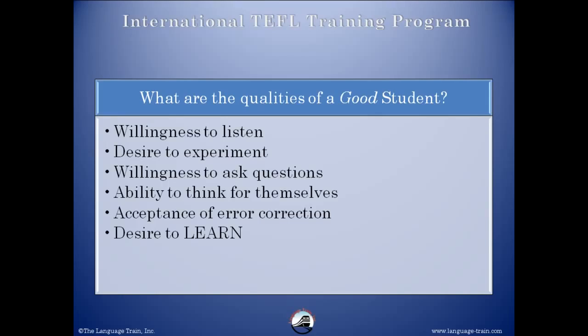Now, last but not least, of course, is the desire to learn. A student who has a desire to learn is really in the right place. It all really begins with that. If they have a desire to learn, they have all these other qualities and the desire to learn, well, they're going to learn something. So even though we list desire to learn last in these qualities, it doesn't mean that it's last. In fact, it's probably the number one thing. Because if they have a desire to learn, all of these other things will fall into line. And they will learn something. Okay, so it all begins there.